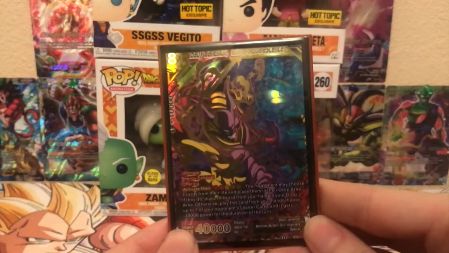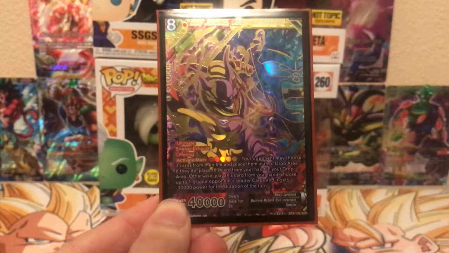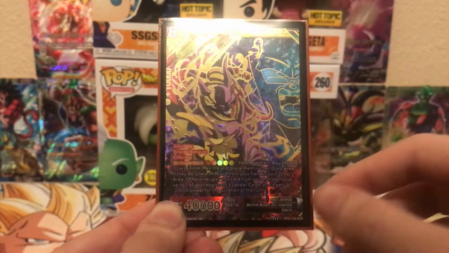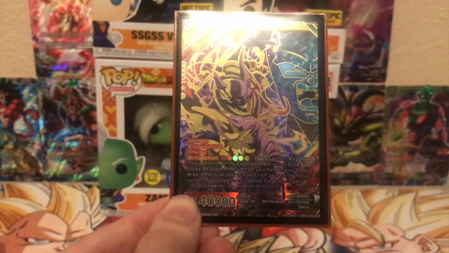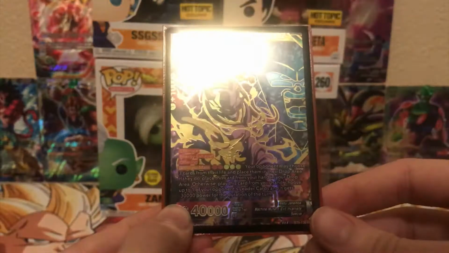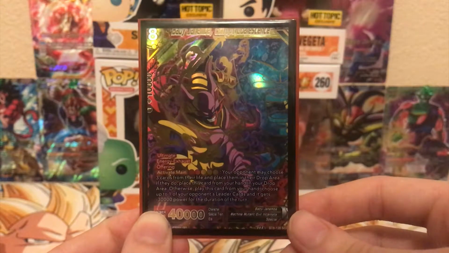Last but not least, Baby Janemba. Offering. Active Main, you can play him for 5. Your opponent may choose three cards from the life and place them in their drop area. If they do, this card is placed in your drop area instead of being played. And then after it's played, you choose your opponent's leader card and it gets minus 30k for the duration of the turn.